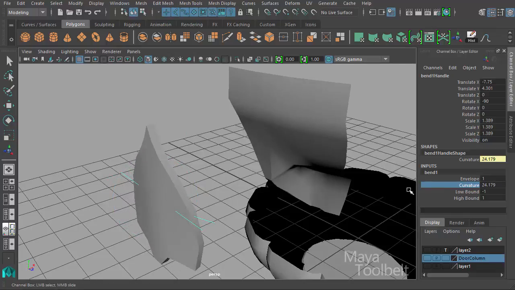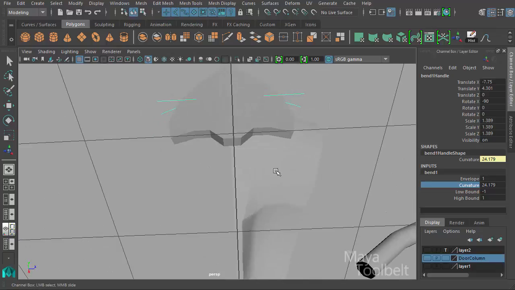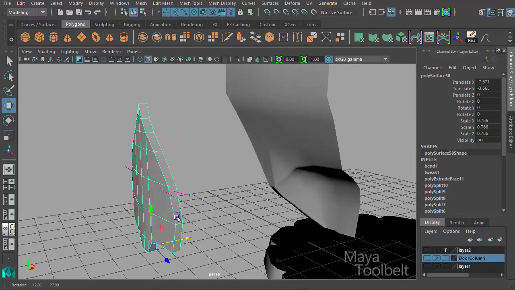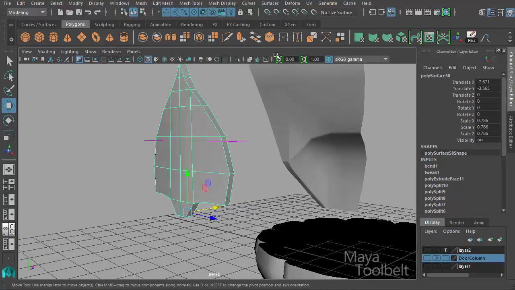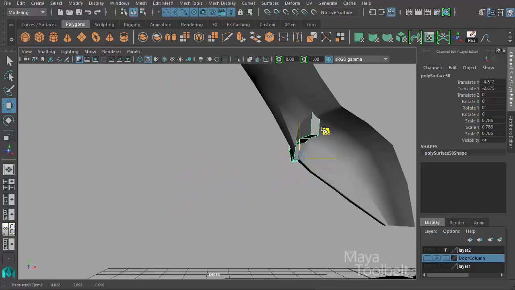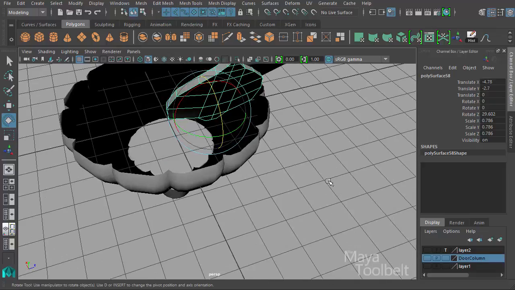So I want this to kind of wrap around the curvature of this structure. Okay, so you can delete the history and it will keep that bend. Now let's kind of put it somewhere in place here and see how that looks.